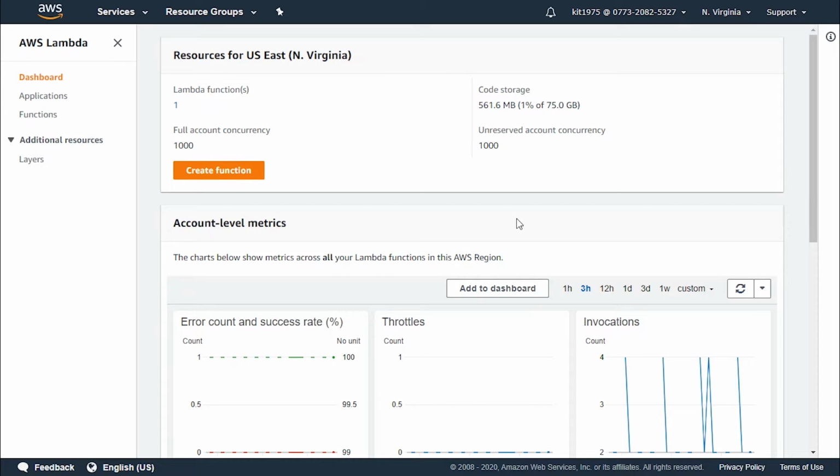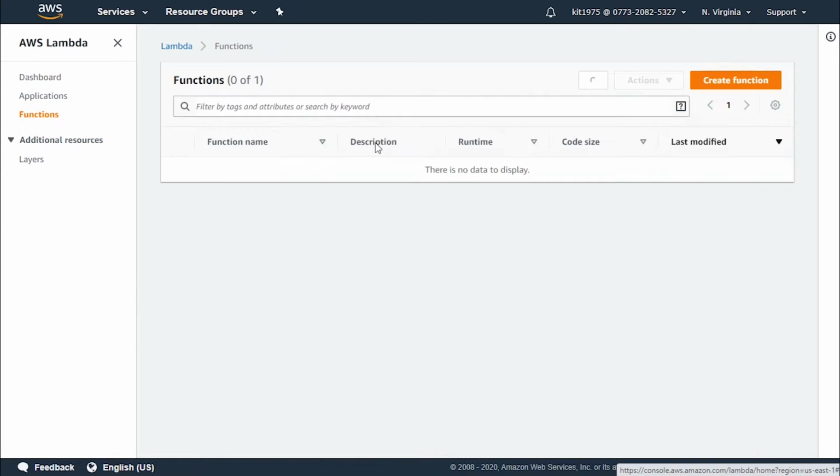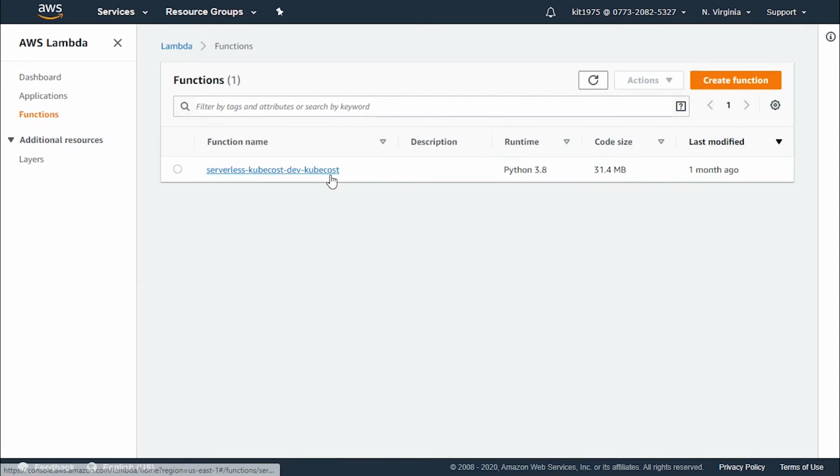Now, if you invoke your function again while the first event is being processed, Lambda initializes another instance and the function processes the two events concurrently. So guys, when you go to functions and select a function, then you invoke it, this is what happens. As more events come in, Lambda routes them to available instances and creates new instances as much as needed. When the number of requests decreases, Lambda will stop unused instances to free up scaling capacity for other functions.